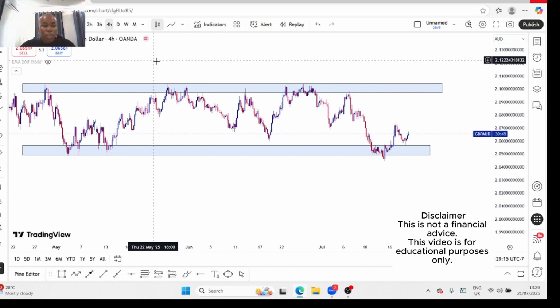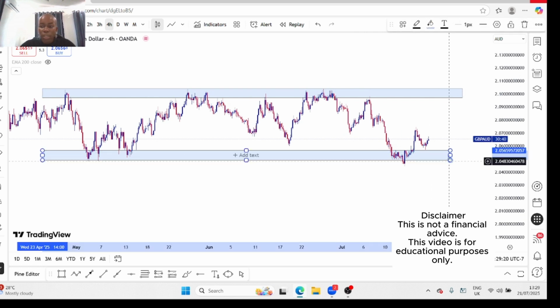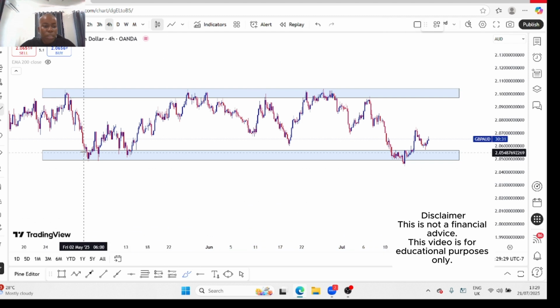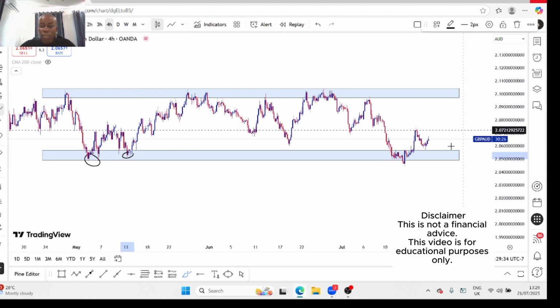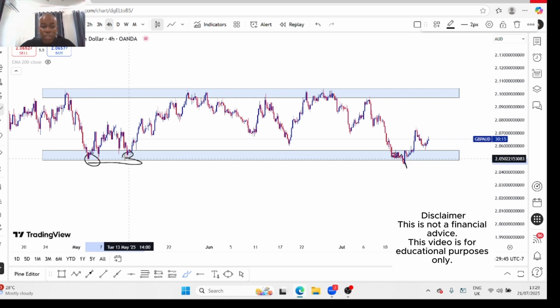This is what we have on the 4-hour time frame at the time of recording this. From what we have here, we can see that price had tapped into this level. So let's pay close attention to this. Once price tapped into this demand area, it tapped again. There's a second tap. Look at what happened here. When it tapped again into this area, it sort of consolidated a bit before dropping. And this drop was to actually take out the liquidity that was resting below this level, right?